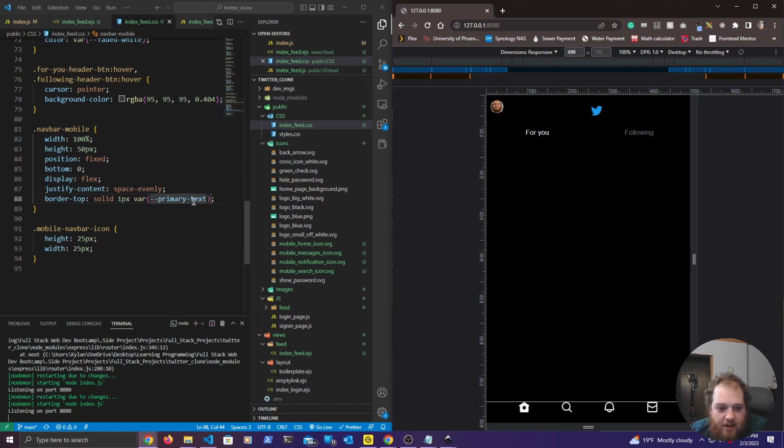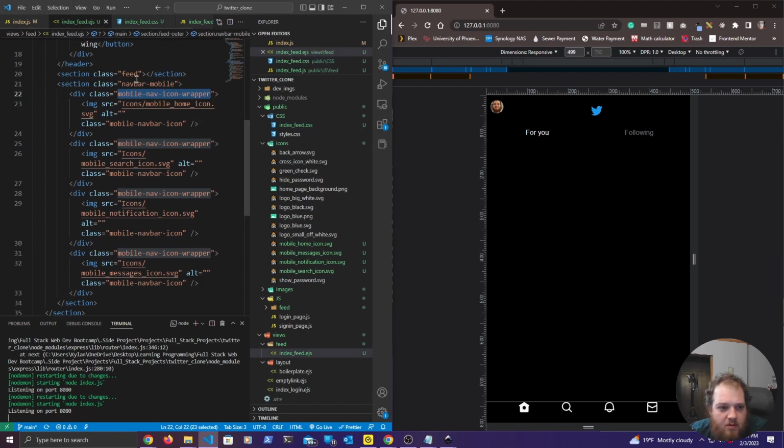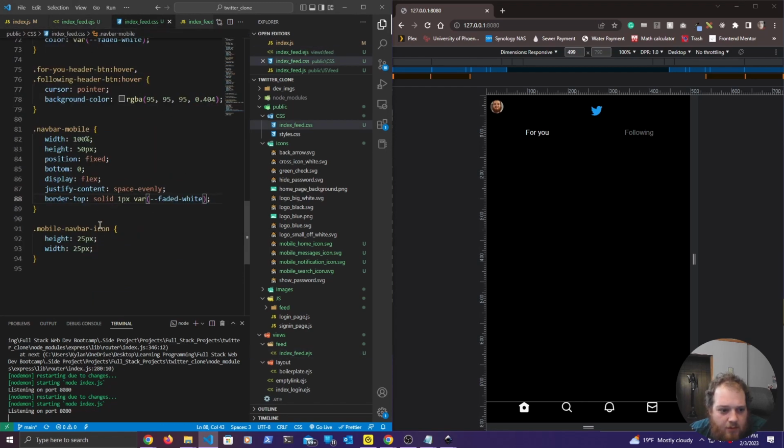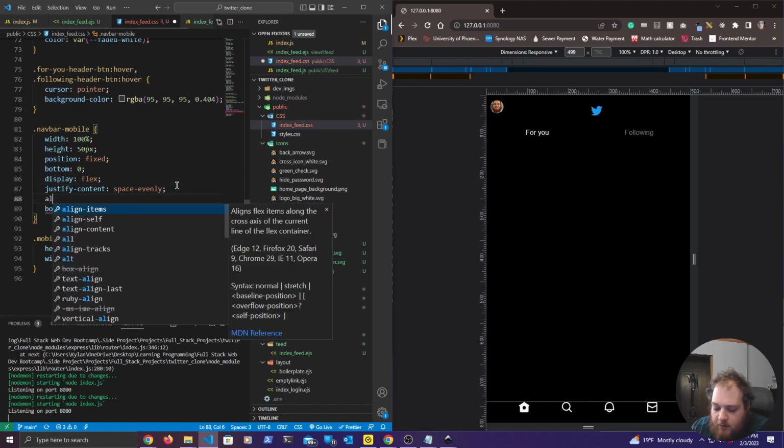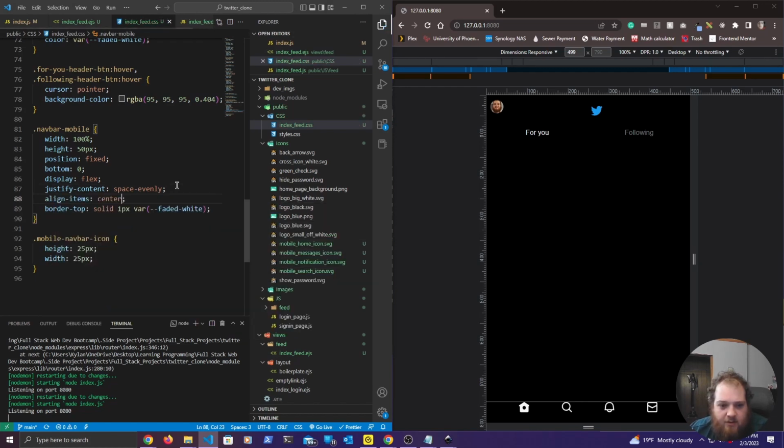I think we can add the faded white instead. That looks a little bit better. Now, I need to also align items center. There we go. That looks better.